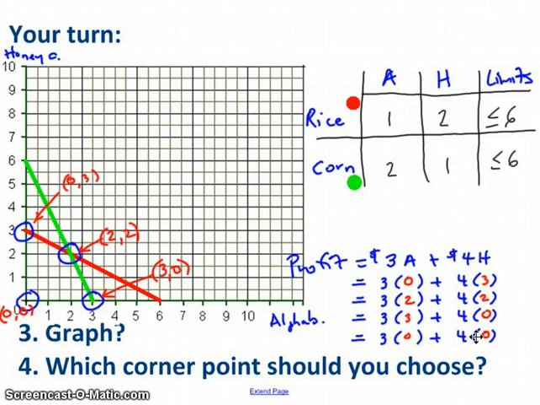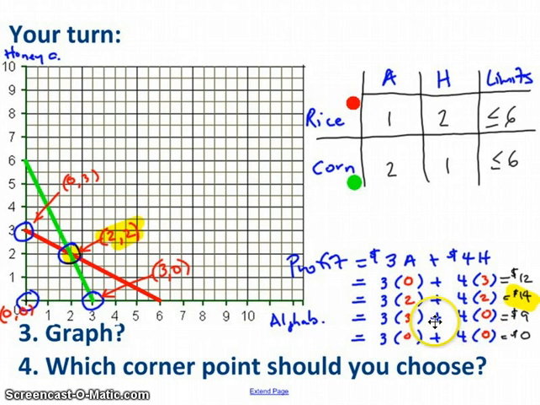And now, doing the arithmetic work out, I find that my first choice here, this first corner, would have given me $12, but this second corner here would have given me 14, and I never have an option that goes higher than 14. 14 is my best choice, and in that case, what I need are 2, I guess it's pounds. I'm forgetting my units, I have to admit. I think it's 2 pounds of honeycomb and 2 pounds of alphabets, and by the way, I'm saying these in the backwards order. Alphabets comes first and honeycomb second.